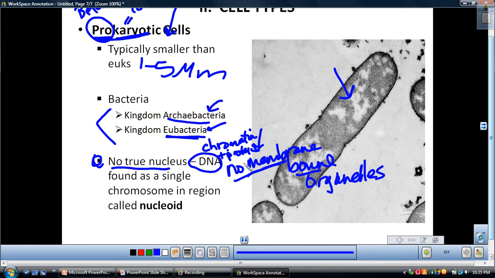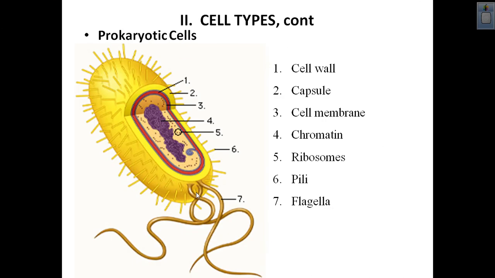They do have that. It's not found in a nucleus. It's found in a nucleoid region, is what we call it. It's basically inside, you can see right in here where my arrow is, it's inside the cytosol, and we call that a nucleoid region where the DNA is. It's not floating aimlessly. It is floating in the cytosol, but it is in an area known as the nucleoid region. So no true nucleus, no membrane-bound organelles, yes on the DNA. They are also going to have ribosomes, which are the dots that are used for making proteins, and we'll talk a little bit more about some things that they have on the next slide.